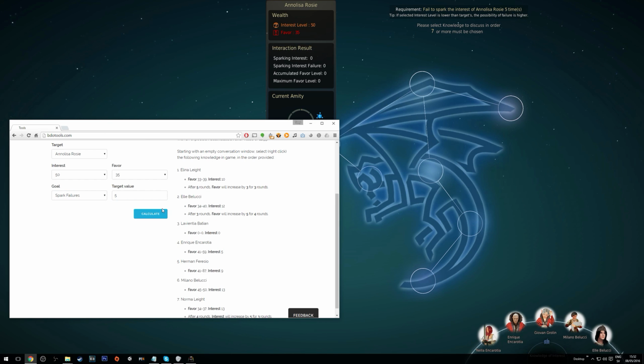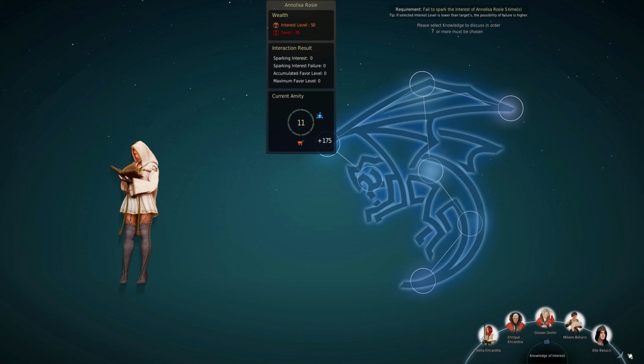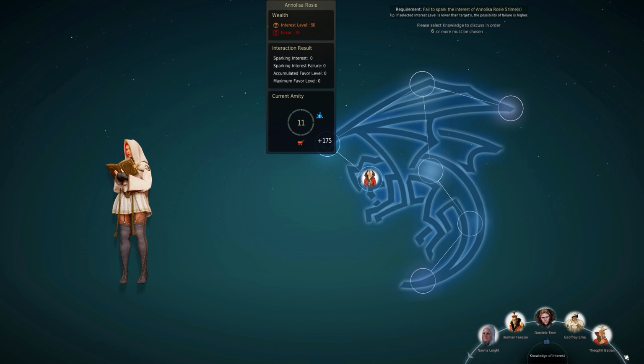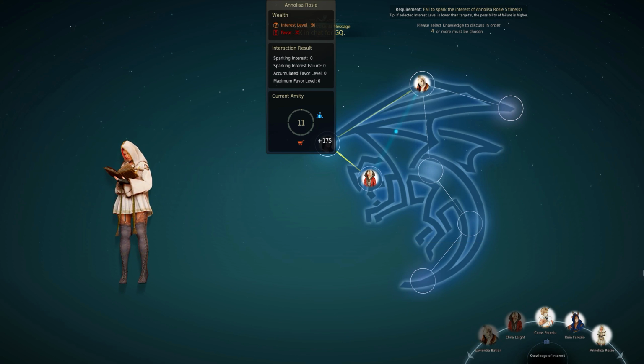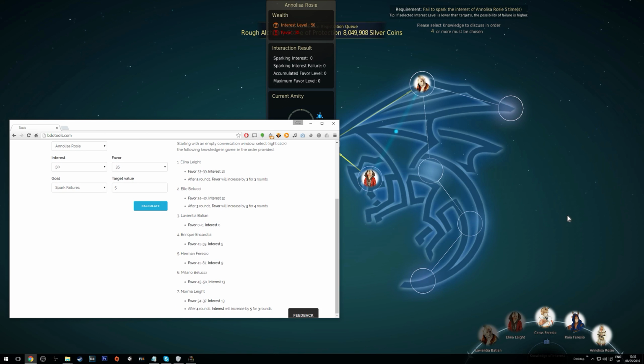So we're going to put in that. We have an expected success rate of 89% to fail. So that's actually pretty good. First we're going to put in Elina, L, and then Lavientia. So Elina. Then L, then Lavientia, then Enrique, Herman, Milano, and Norma.